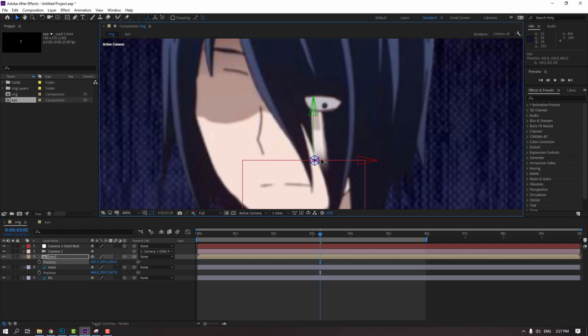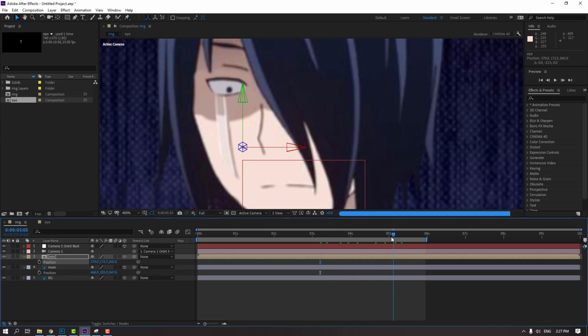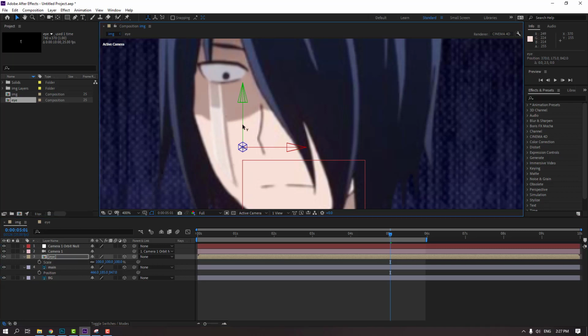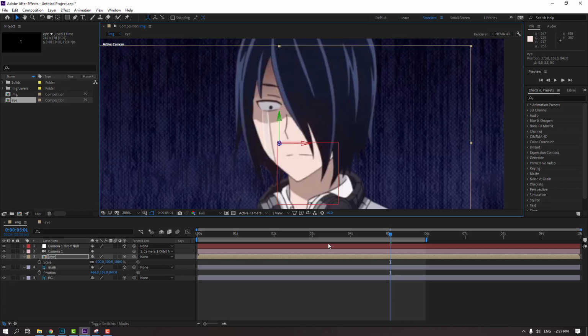Okay, and move to left and up. Okay, press S, change scale 100. Again, move down and right. Okay, nice.